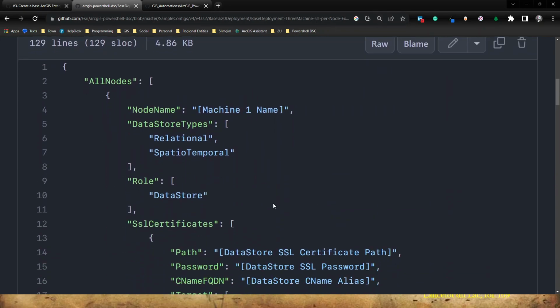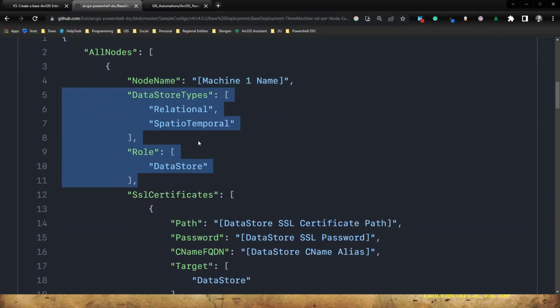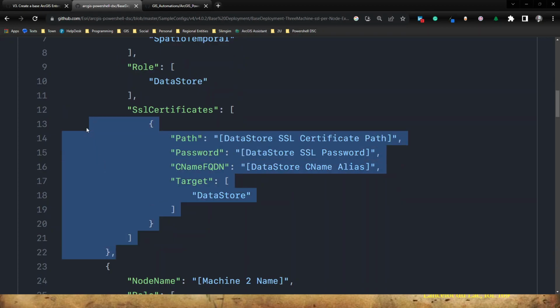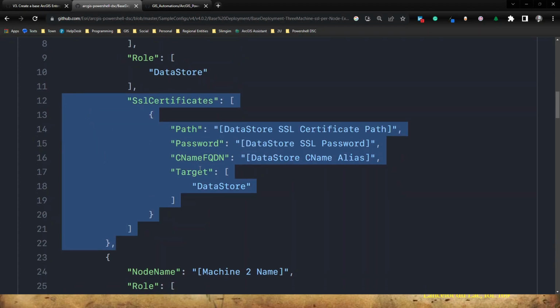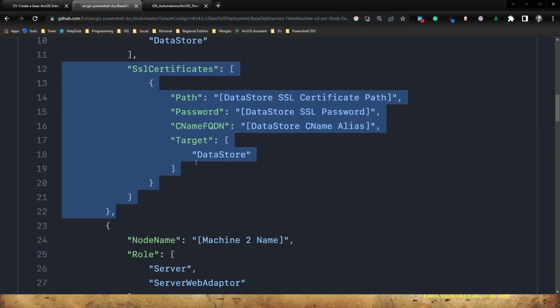Anyway, so it's like if you do Python stuff, it's dictionaries and lists, and if you don't do Python stuff, they're arrays and lists. So all nodes here is an array. It's an array of dictionaries, and so all they're doing is saying, hey, what's the name of your machine? What type is your machine gonna be? And then how about you put in your SSL information? It's all right, right? And that's just the data store. Yeah, it's the data store.